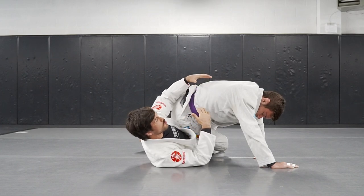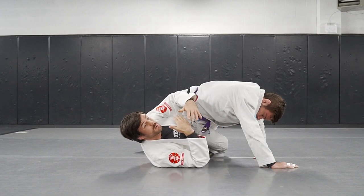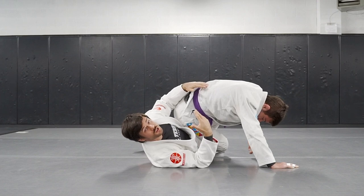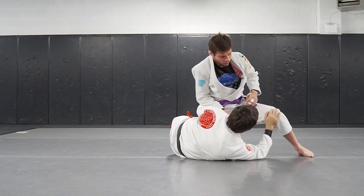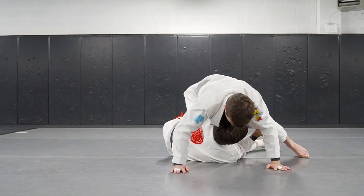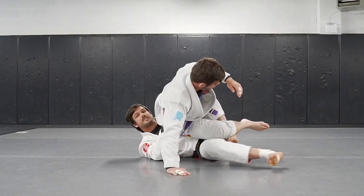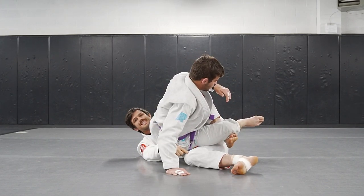That's not to say that if you land in a less-than-perfect position it won't work — this is going to happen a lot because you're not going to hit that move perfect every single time. I'll explain both situations. Ideally, as I bump and start to feel him go back, instead of sticking my hook in right away, I take my body all the way away so his butt is almost to the ground and I use this leg to help me.